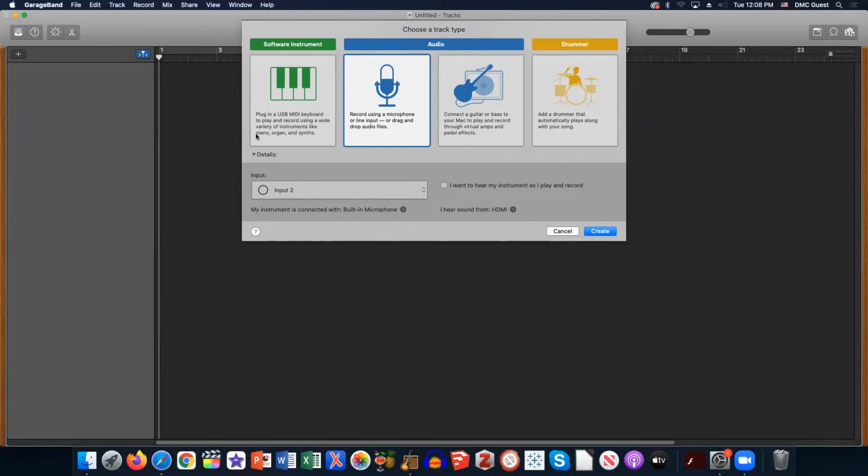So of all these options, obviously the one that you're going to be focusing on is record using a microphone. If you're just doing it on your laptop, then that's going to default to whatever your internal microphone is on your laptop. We also have USB mics that you can check out to use for this as well.